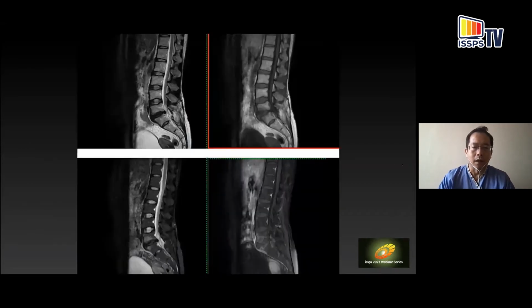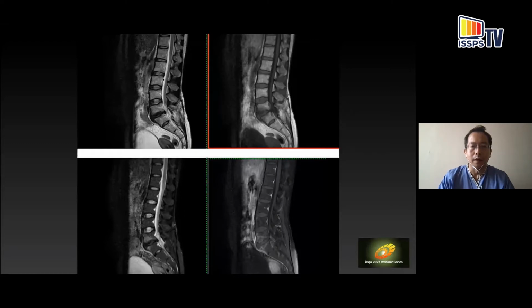Now, not all our patients come to us with a CT scan, and most of them will have some kind of MRI before we do any intervention. Let me just quickly orientate you with regards to the different sequences on the lumbar spine. The important thing here is to pay attention to the fluid, the CSF signal around the spinal canal, around the spinal cord and the cauda equina nerve roots.